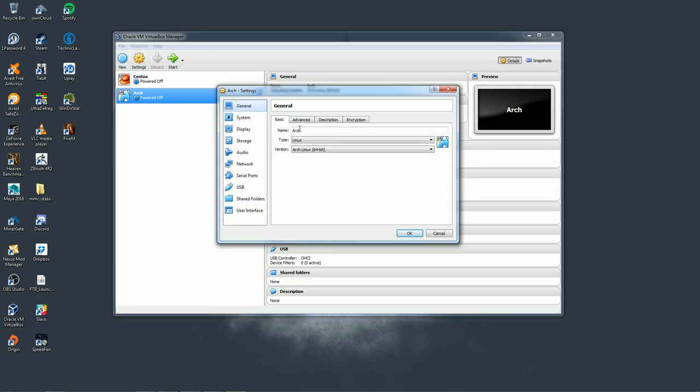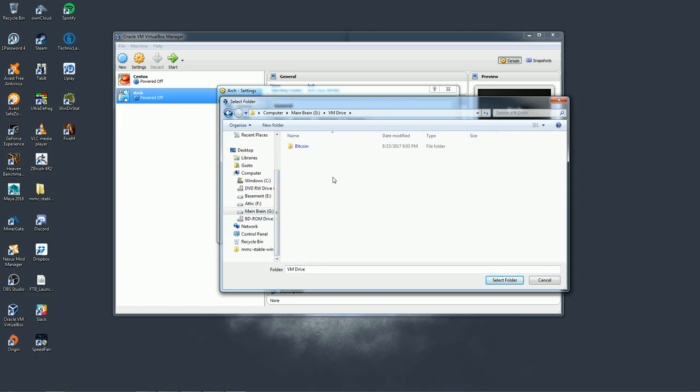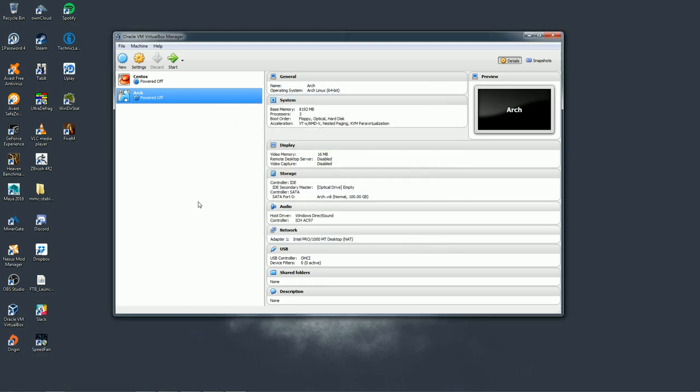And let's see. Settings. We want to open up settings. System, processor, go ahead and take that up to 3. Advanced, yeah, let's go ahead and include that. Snapshot folder, we should probably move the snapshot folder over to the same one as where my system is working at. Yada, yada, yada. It's not doing too much else. Okay, that sounds good. Throw in the Arch Linux distro into the virtual optical drive. Let's see. And right now that looks like it. So let's start up the system.